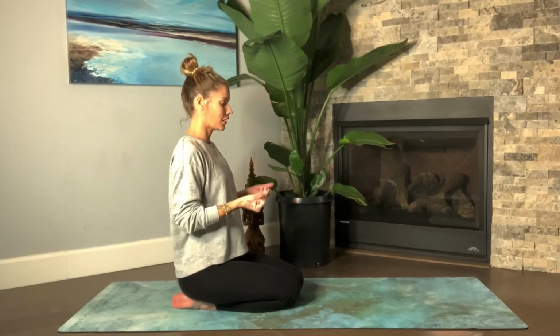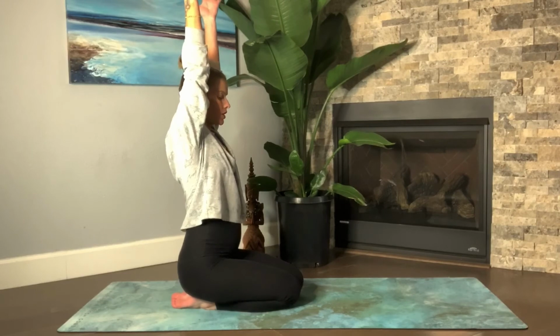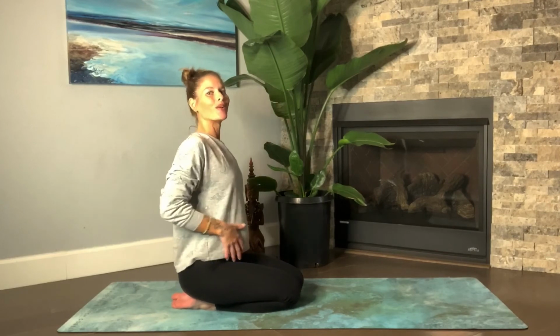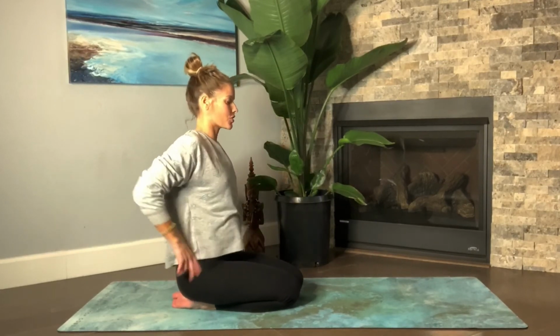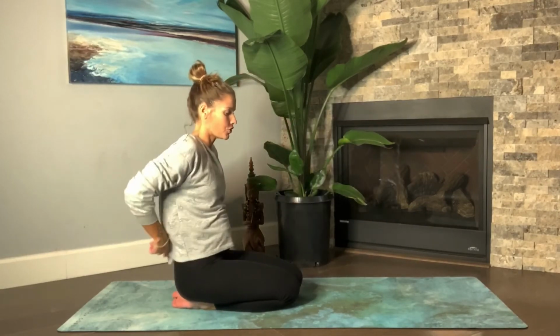Right. Okay, so just a little clenching here like we did in the beginning. And then let's go ahead and just bring our arms straight up overhead here. So reaching through the side body, make sure that you're not just dumping. I'm pregnant, so it's gonna look like that, but you don't want your belly to just come pulling forward. You wanna make sure you find that neutral spine so the hip bones are not just dumping on top of your thighs. Also, you're not pulling the tailbone all the way down. So creating those natural curves in the spine.